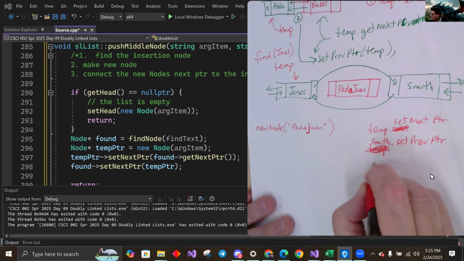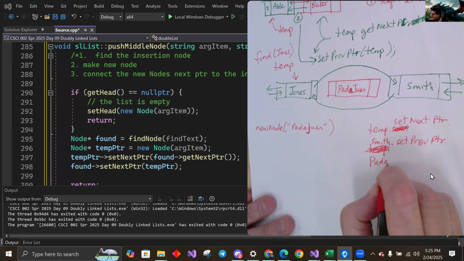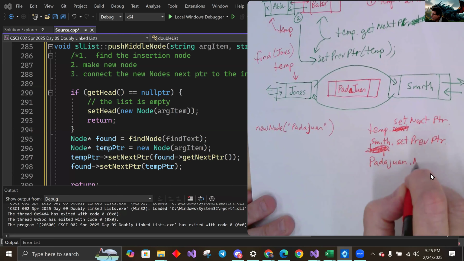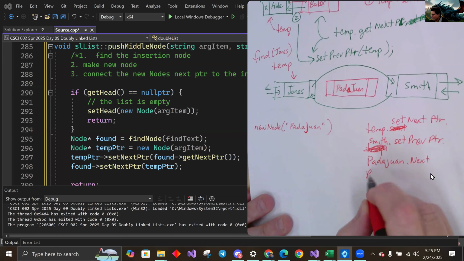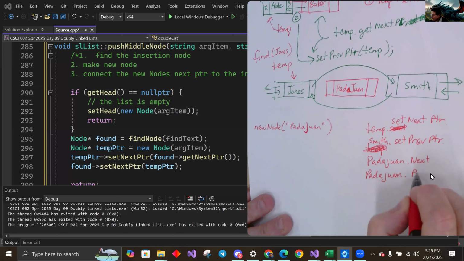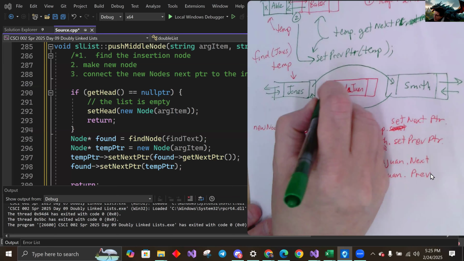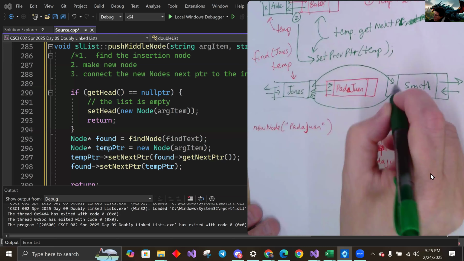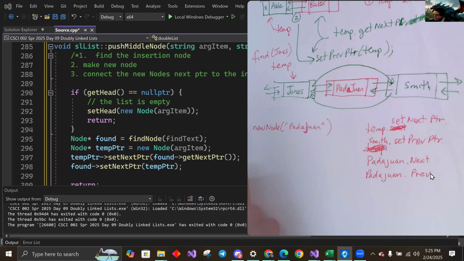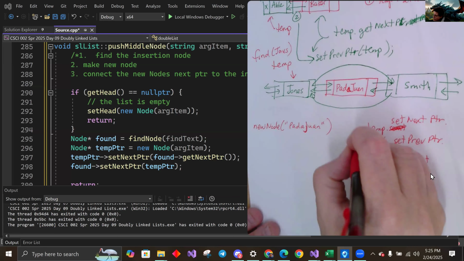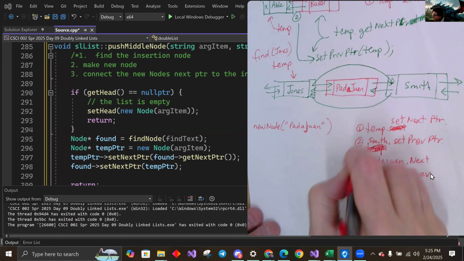And then we're going to do Padawan next, and we need to do Padawan previous. So let's go through and figure out which ones of these are going to be where. We've got 4 arrows to connect. Let's call this 1, 2, 3, and 4.